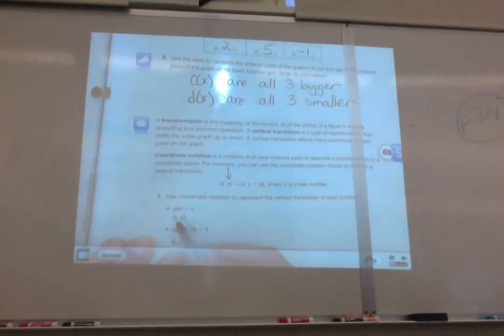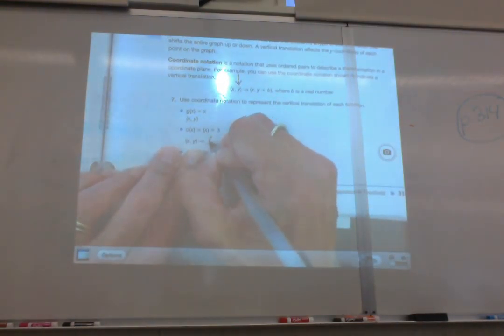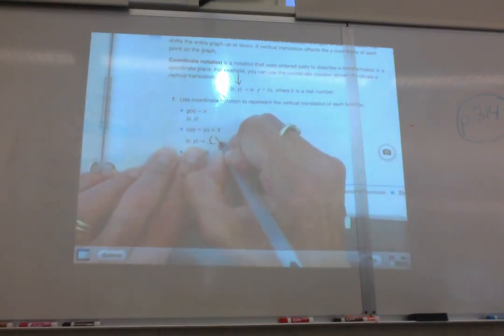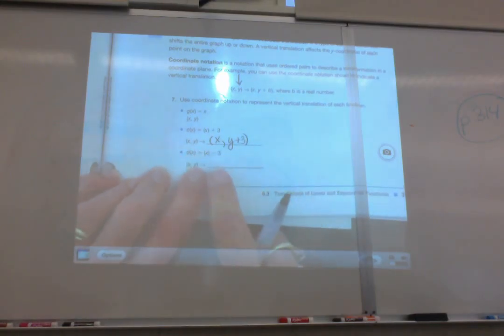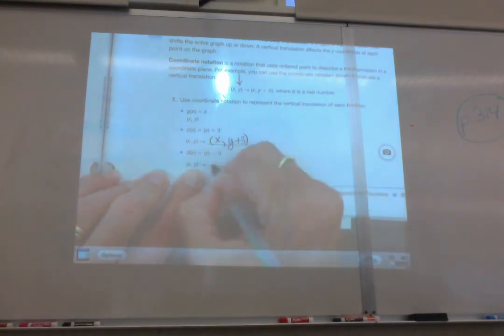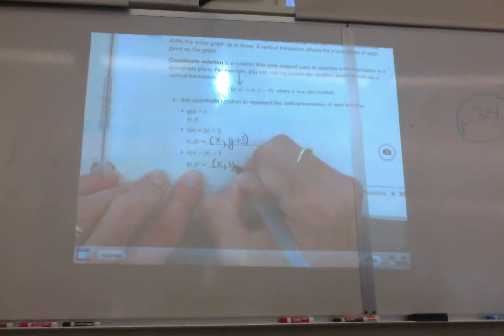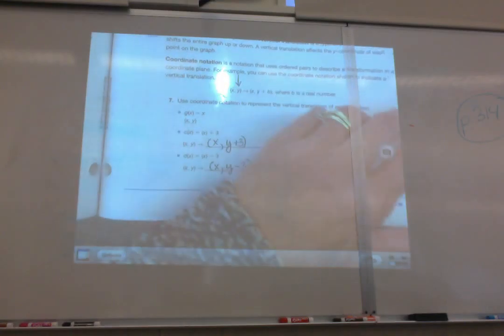Okay, so right here, if this is our function, we're going to change this ordered pair. In the basic function, it's x and y. In this one, it's x, and then all of the y's are plus 3. In this one, for d of x, the x we're still keeping the same. We're not shifting it left or right. But what happens to all of the y's? Minus 3. This is just a notation to show what's happening inside the ordered pairs for that translation.